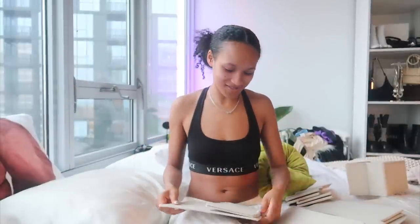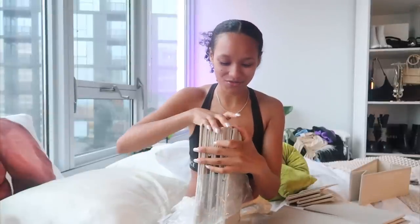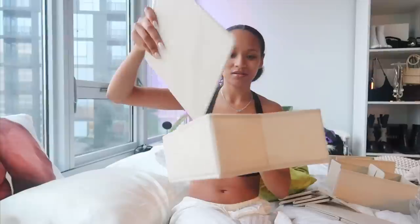This one opens up, right? This one opens up. What is this? Is this just the casing of it? Maybe this just holds it. Don't make me feel dumb right now. Oh, I think that is what that is. I think these are just holding it together or something. I'm sure there's some purpose for it, but the actual organizers are in between it. So this is what they look like. So they have, oh, these are dividers, I think. Gotcha. Okay. So anyways, I'm assuming this is how it goes. I was confused because the other ones I bought don't come with dividers. So I'm like, what do I need this for? If you need to divide up.